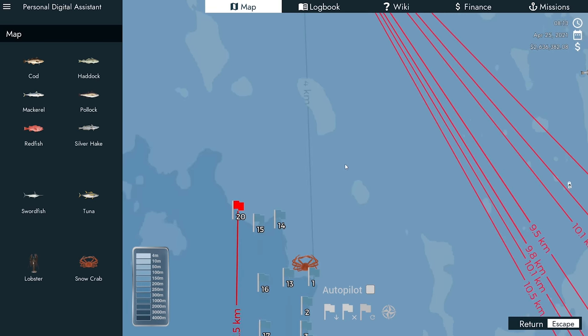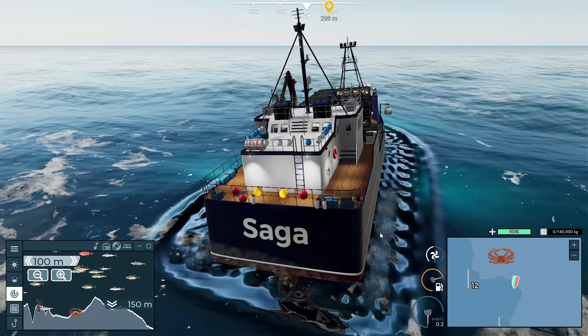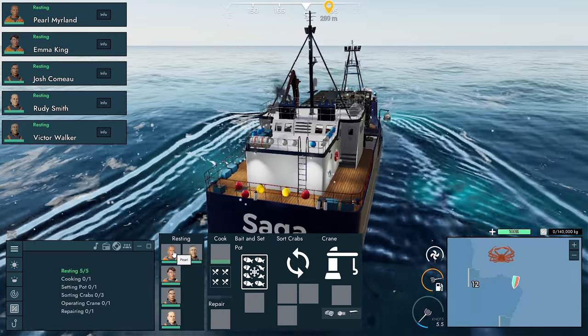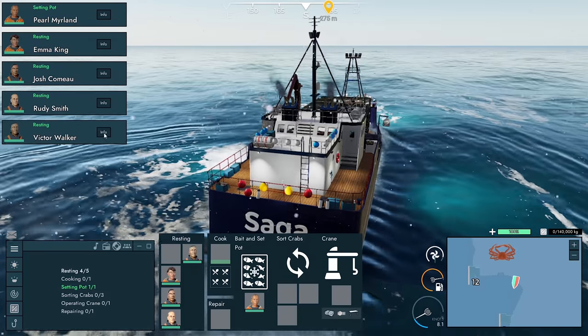I don't know if we should throw out 10 pots per string, 15 pots per string? I don't really know what we should do. So, all right, we'll go with Pearl. She can bait and set the pots.